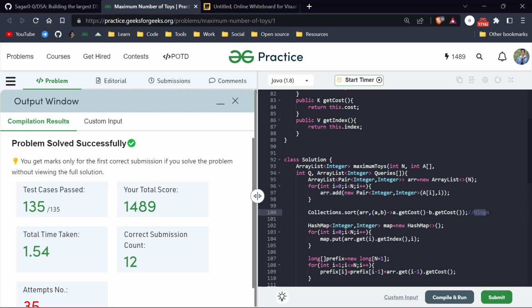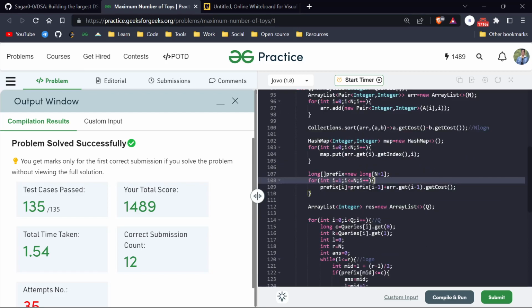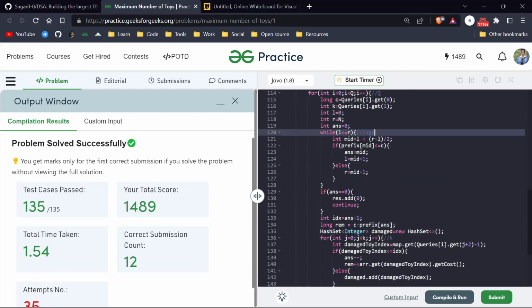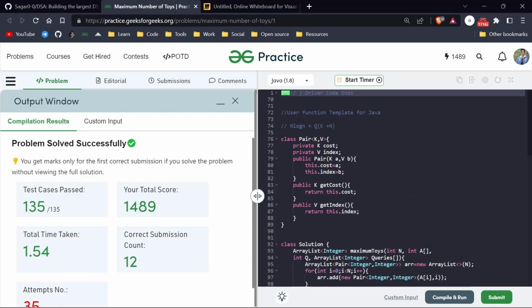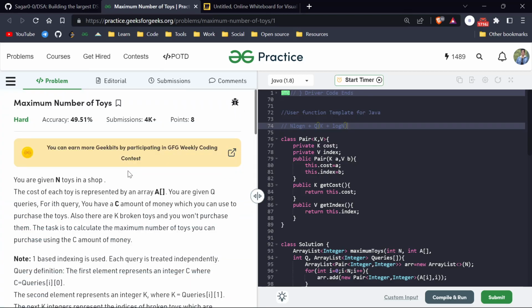And the total time complexity is, so here it is n and it is here n log n. So we will also only consider n log n because it is obviously greater than n. So n and this is q, this is log n. So we just optimize our algorithm a little bit, and from n to log n. So we just optimize from n to log n, and all the other things are same. Okay, so that is how our solution is accepting.